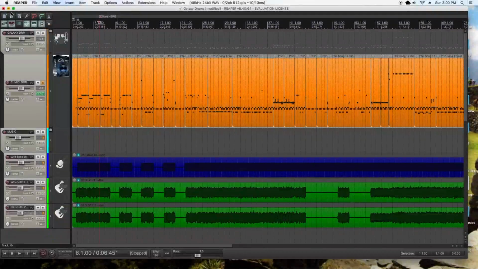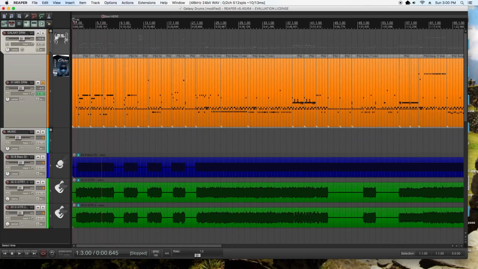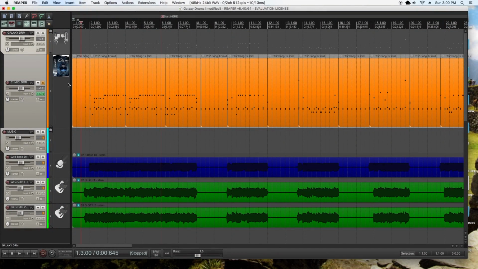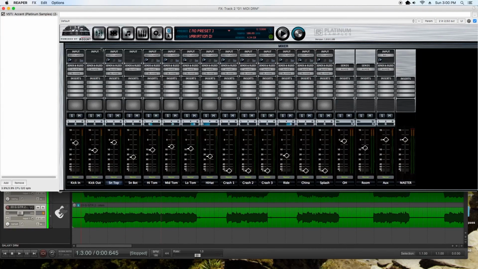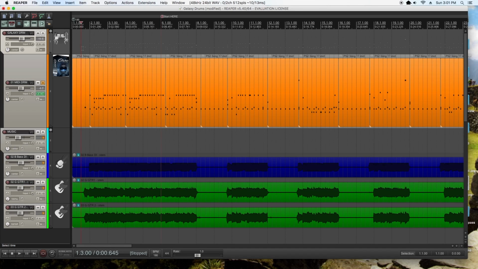I want to show you, I have an entire song written. This is the MIDI track for my drum kit. And I want to play this drum without any other music. We've got the blue track and the green tracks. That's my bass and guitars. And I want to play the kit on its own. It's bone dry. Let me prove it. No third-party plugins or no stock plugins. This is just one of the presets from the manufacturer. It sounds fantastic as it is. So for you songwriters, this is what this drum can sound like in your productions without any plugins.